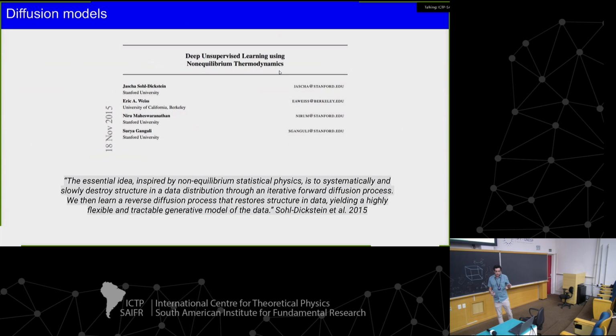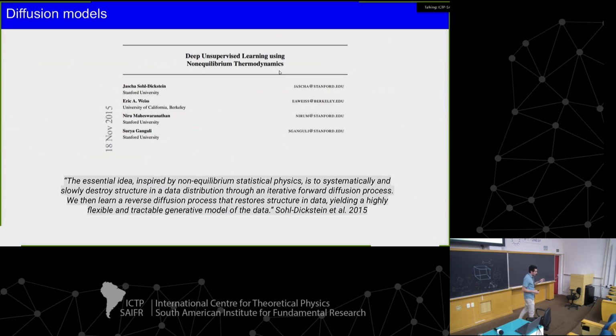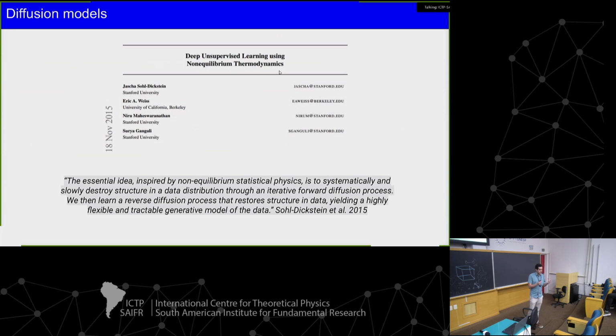So basically, we have data, and you destroy this data by doing something. You can, for instance, add noise to this data. You start with a very complex distribution and convert it to a very simple distribution, like a Gaussian distribution.